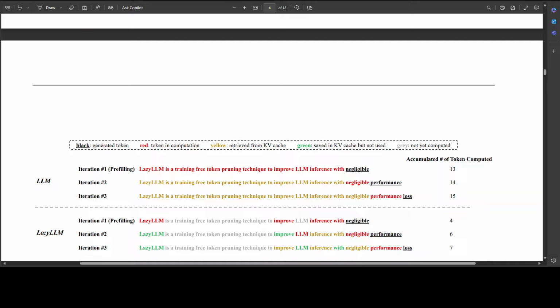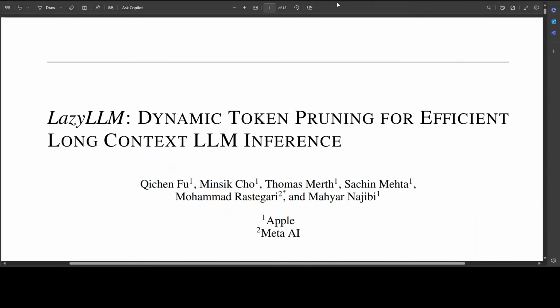So all in all, really good stuff, I would say, because this new technique could really save a lot of costs, because it selectively computes the KV or key value cache for tokens important for the next token prediction, and lazily defers the computation of remaining tokens to a later step when they become relevant. They have also examined Lazy LLM on various tasks, and they have observed that the proposed method effectively reduces TTFT with negligible performance loss. It is also worth noting that their method can be seamlessly integrated with existing transformer based LLMs to improve their inference speed without requiring any fine tuning.